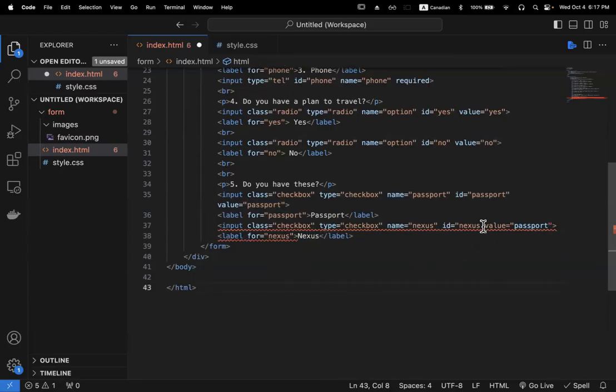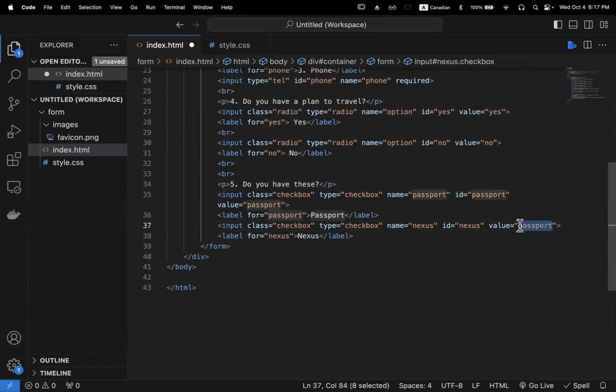Like that. So we'll find what is wrong here. So name Nexus, ID Nexus, value Nexus, checkbox, and label for Nexus is Nexus. Okay, that's great. And after that, we'll have 2 line breaks.